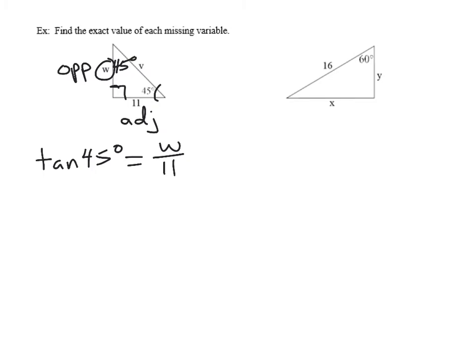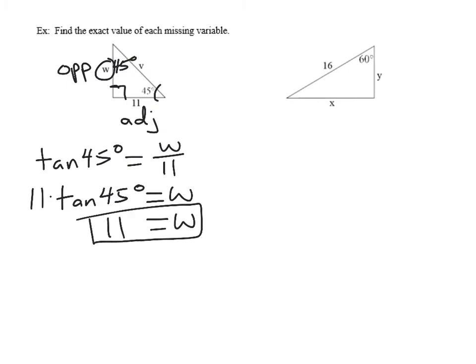I was going to say, remember, you could type tangent of 45 degrees, making sure you're in degree mode in your calculator, and you can get what that number is. We multiply both sides by 11. 11 times the tangent of 45 degrees is our missing side length for W. Now, you don't really need the calculator because if you look back in your notes, 45 degrees is kind of a special angle. It's 1, right? So the side length of W would just be 11, okay?